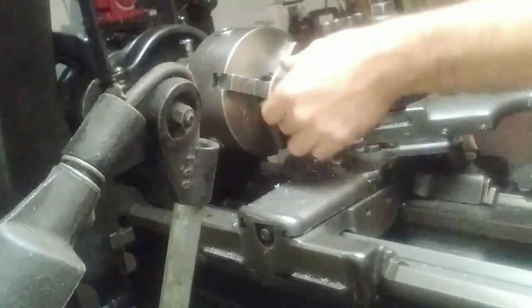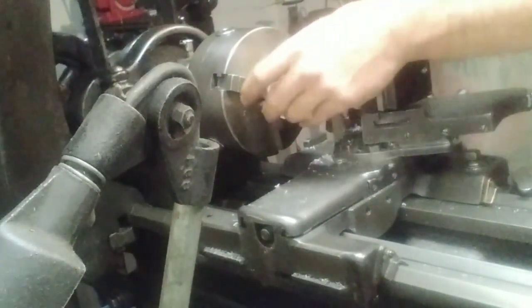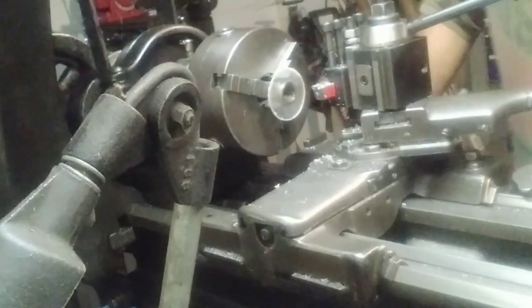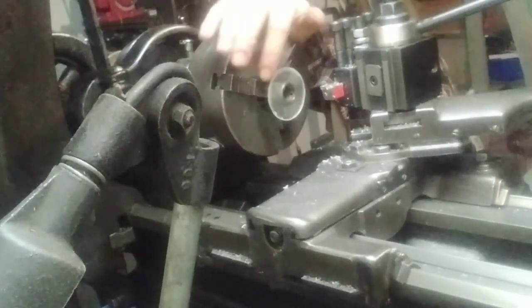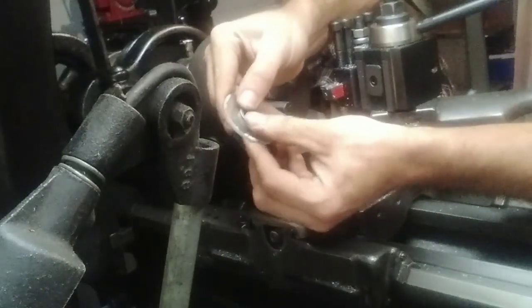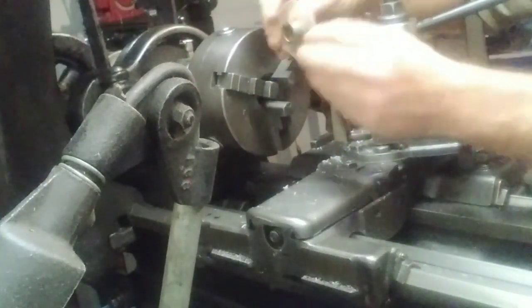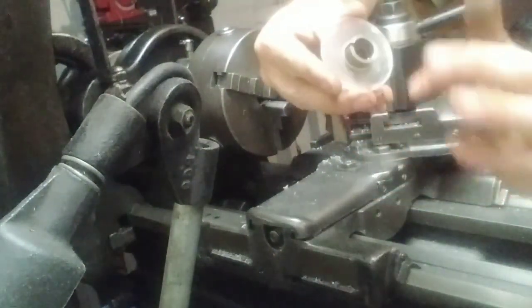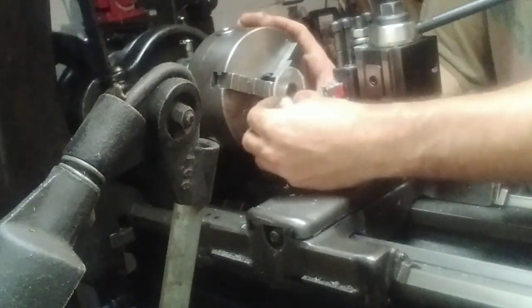This off here. Oh, got too hot. Gotta let her cool down. But it did clean it up. Here we go. Oh yeah, that's nice and clean right there. All right, put her on in here.